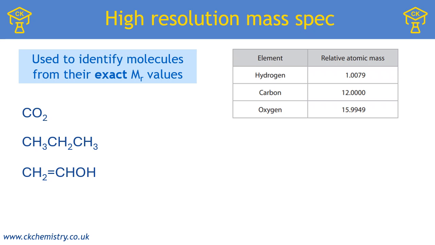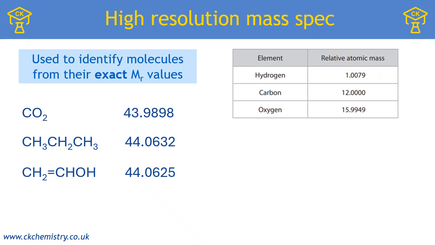So notice carbon is still 12.0000. That's why carbon is used as our reference point for masses, because it has a very small number of other isotopes, and so when we say the relative atomic mass of carbon is 12, it is 12. But what I can do is use these masses and the molecular formula to add up, and what we will see is that these three molecules, when I look at them to 4 decimal places, do have different Mr values. So I could tell the difference between CO2 and propane and this weird little ethanol molecule as well.